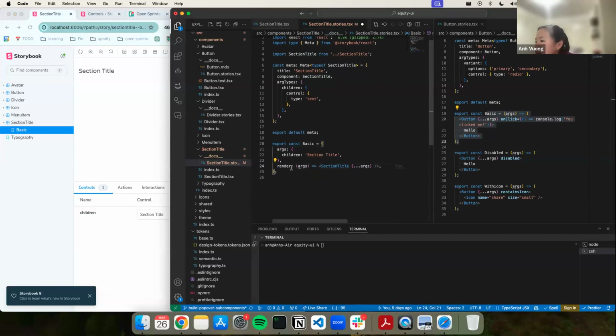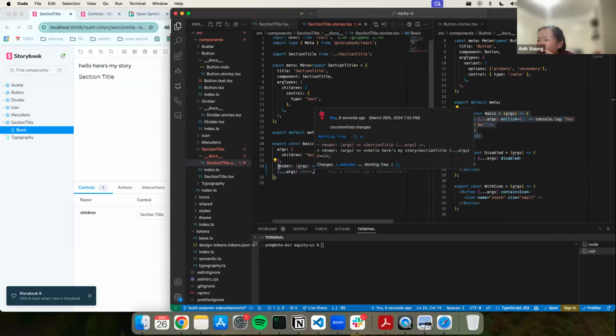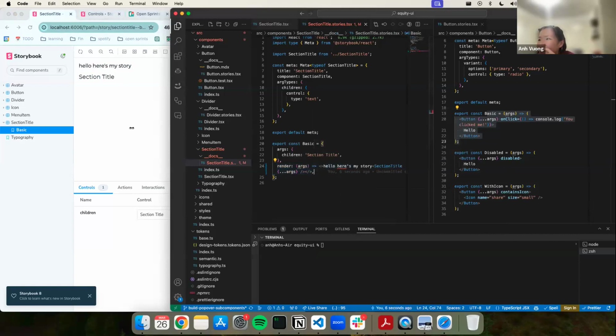Awesome. Another reason I like to explicitly call out the render is that you have options to wrap your components in other things too. If you see that as a fit way to display your story, you can add other things. If you wanted to just display your component, you don't necessarily have to pass render like Tim said, but I just like to use this for consistency, and it allows me to add other things if I need to supplement my story.